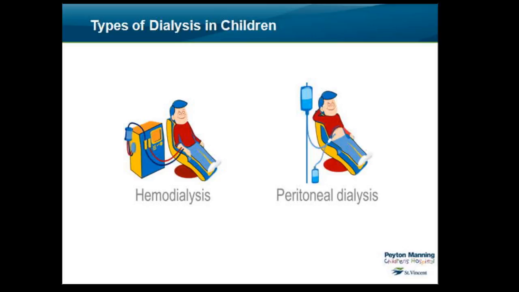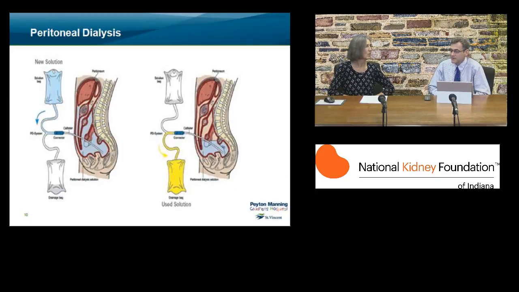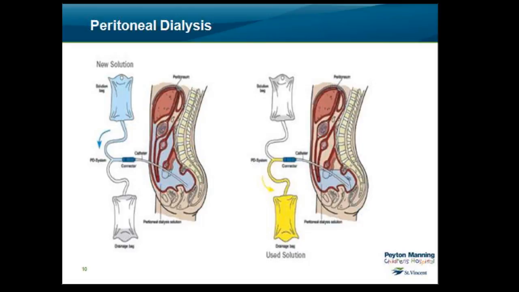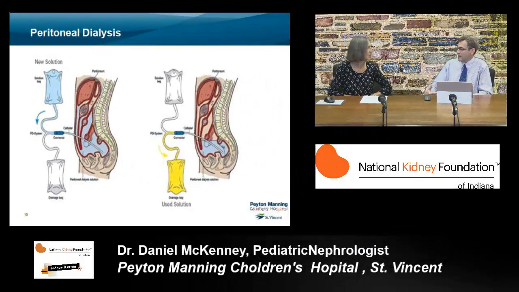So the options are the same. We are able to do hemodialysis as well as peritoneal dialysis, but our preference is to recommend peritoneal dialysis, because that's a procedure that can be taught to the family. It can be done at home. The dialysis is done on a daily basis rather than intermittently every few days. So that allows for adjustments and changes in the child's diet. It allows them to go to school during the day so they don't have to go to a dialysis center to get hemodialysis done, because peritoneal dialysis is typically done in the evening or overnight while they're asleep, and then they can finish their dialysis in the morning and go to school. So we usually recommend peritoneal dialysis.